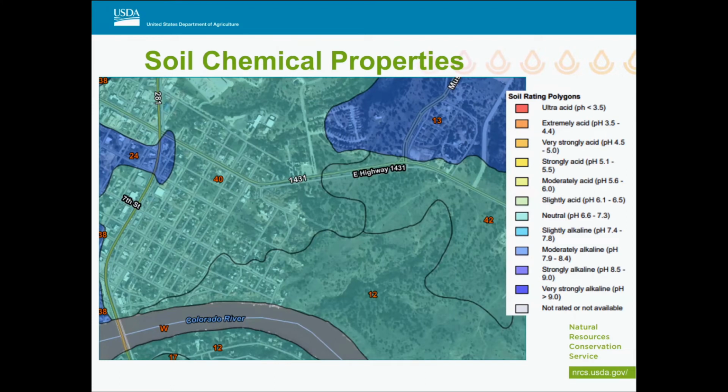We also have soil chemical properties in the soil survey. What you're looking at here is pH in the surface horizon. pH, as you all know, is just a measure of acidity or alkalinity. You can see that this is in the neutral to moderately alkaline range. So suitable. You're not way up above 9, and you're not way down below 4 or 5. Yeah, I'm not strongly alkaline. Does that make sense for where it is? Okay. Very strongly alkaline. Yeah. So the light blue, maybe it's just me, but I can't tell which one of those light blue ones it is.